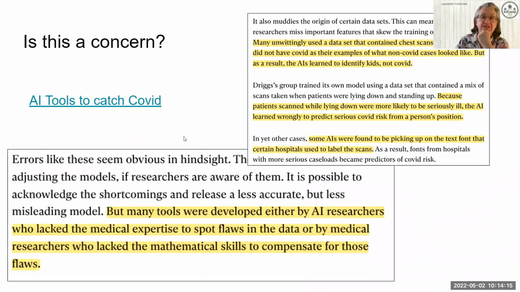And even more recently, especially with COVID, folks are trying to fix problems by saying, let's throw AI at it, and it didn't necessarily do a good job. For example, this one at the top, they were scanning information from different hospitals and putting it together and found out that it didn't train on the medical data. It was actually trained to make labels based on the fonts that the hospitals were using. So a lot of concerns.